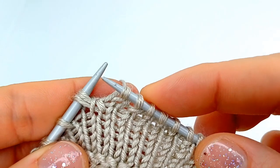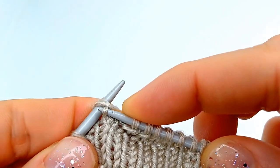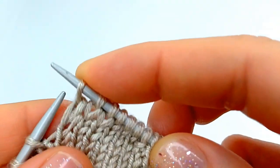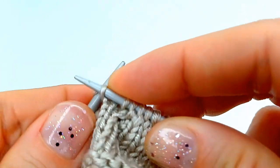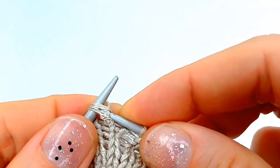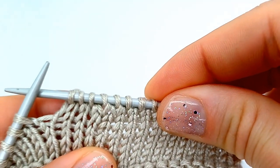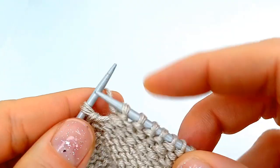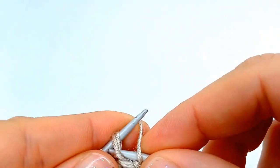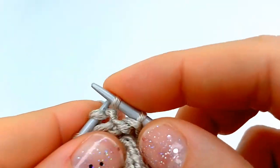And to resolve the shadow stitch, we treat it as a single stitch again. And the shadow goes behind onto the wrong side, behind the stitch. And when we are on the wrong side, we also just purl it and treat it as a single stitch.